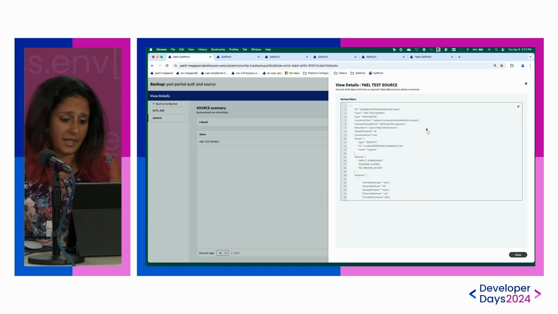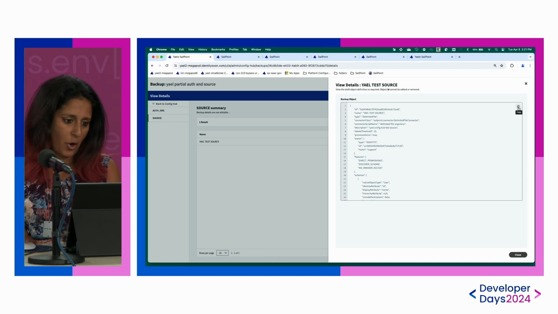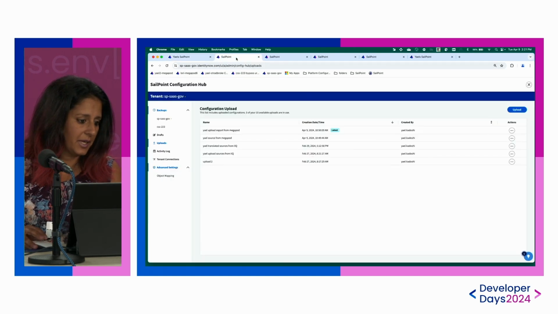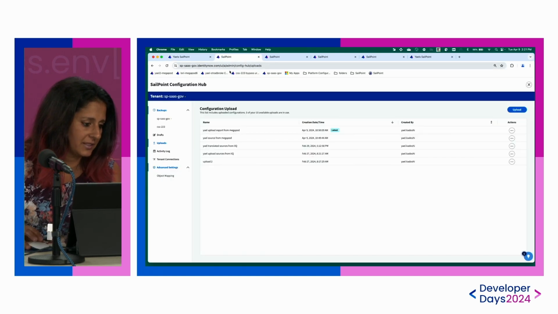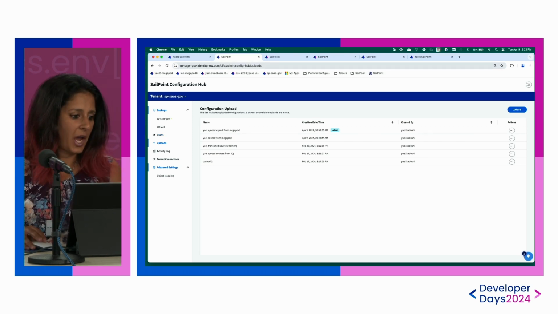One way that we can migrate is I can just copy and paste it into another file and then upload that file. Or you can use the spconfig API to export that. Assuming I already have that file that I exported, now I switch to my target tenant. I want to upload it to SP/SAS/Gov.